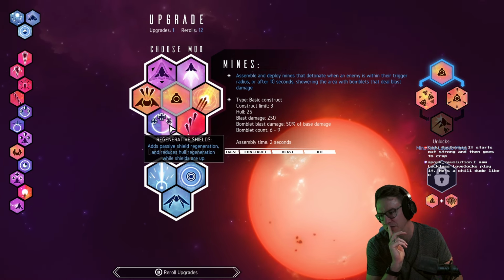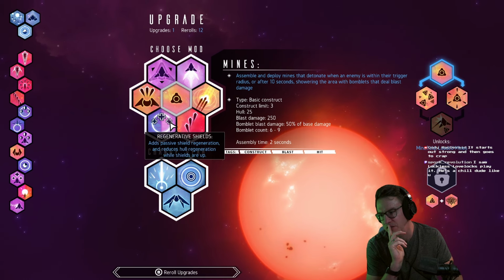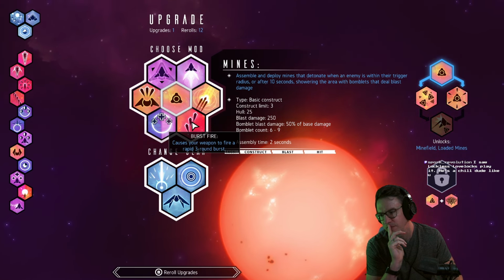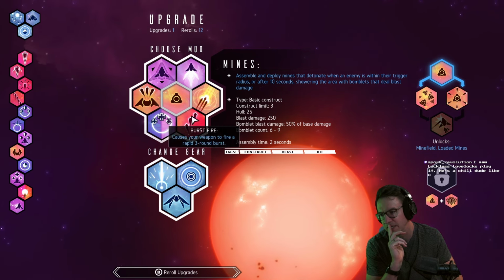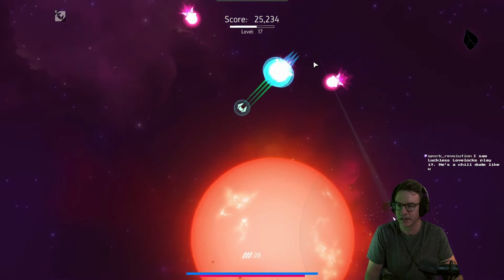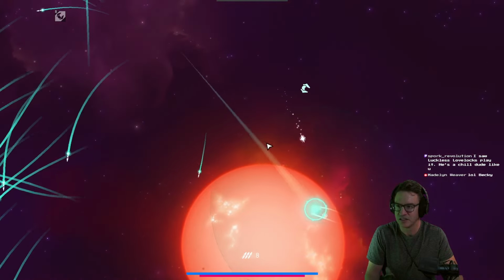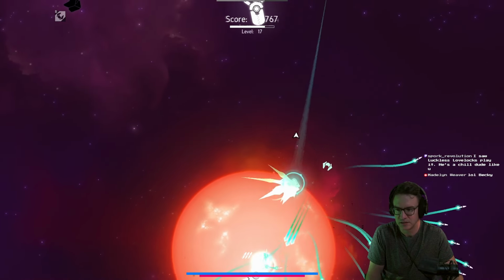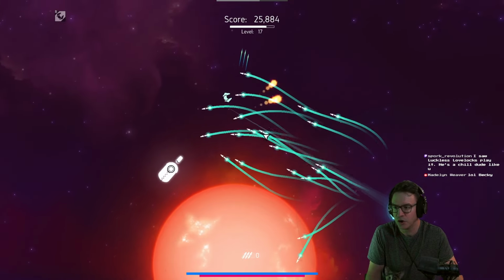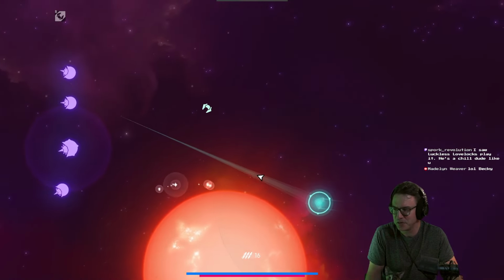Adds passive shield regeneration and reduces hull regeneration while shields are up. What? I don't know how much I like any of these. Maybe regenerative, or no, let's go Echo Strike. Make our ally better. Yeah. Don't eat my friend! How dare you eat my friend?